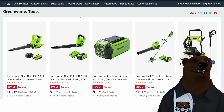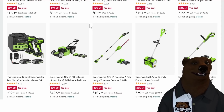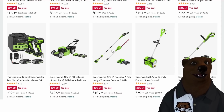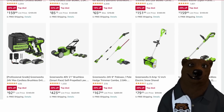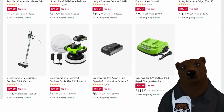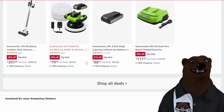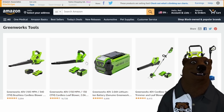So anyway, they're jumping the gun here. They're trying to get ahead of everyone else, and they got some great deals, like 20% off of lawnmowers. You got 20% off all these power tools. You got 38% off the power tools. I'm iffy on the PowerWorks power tools. They just don't have an extensive enough line, but they got a lot of other great outdoor power tools. There's no reason not to go with them. They make some great stuff.